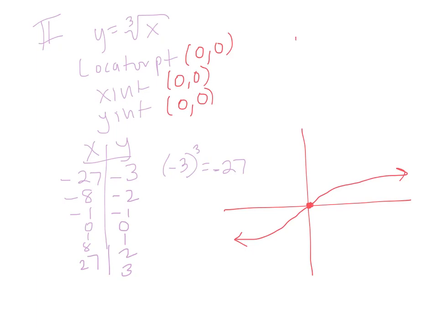The domain in this case is all real numbers. So we can plug in any number and find the cubed root. If you choose any number, positive or negative, and take the cubed root of it on your calculator, it'll give you an actual real number. It won't be imaginary. And the range is going to be the same thing. So I can get any number for the y values.